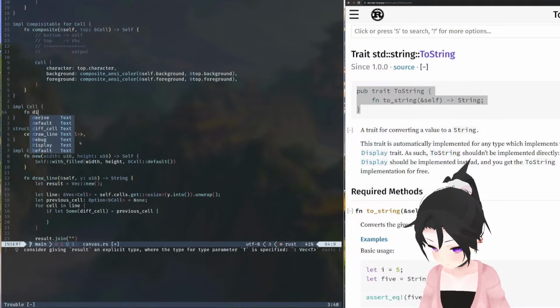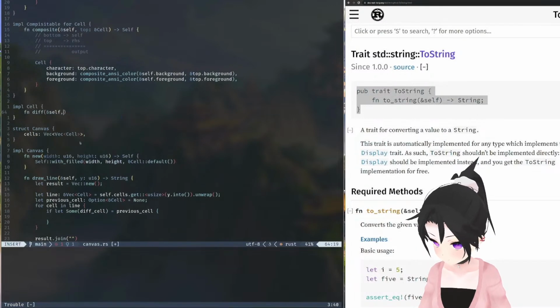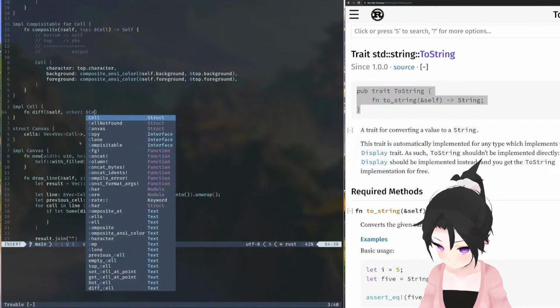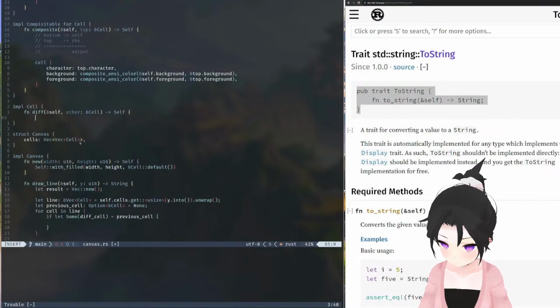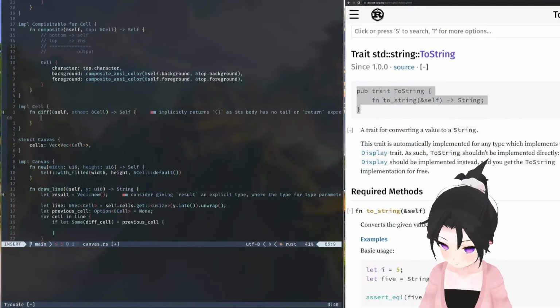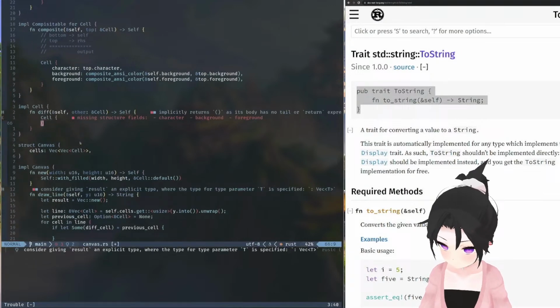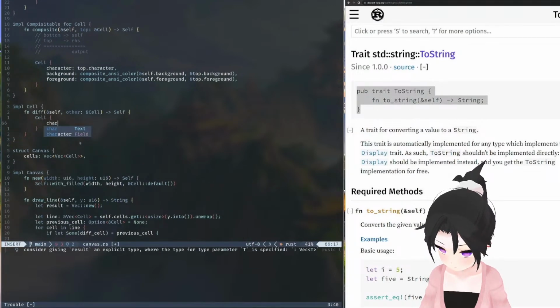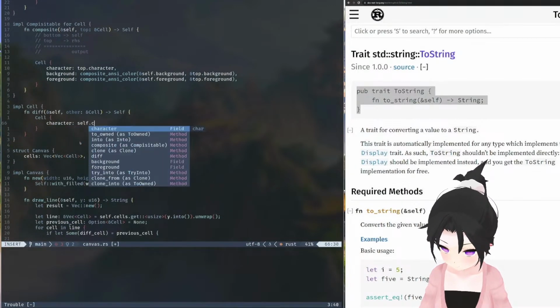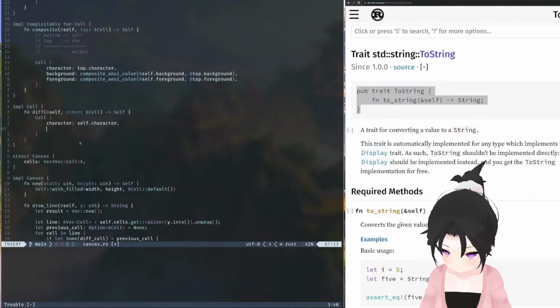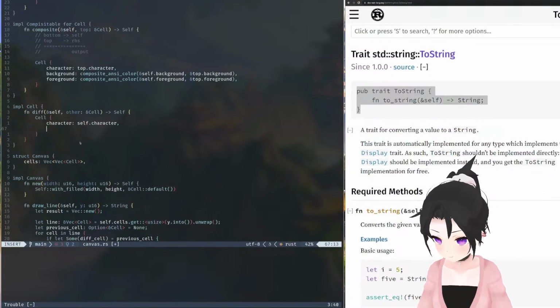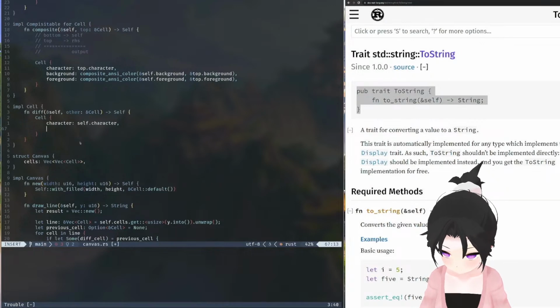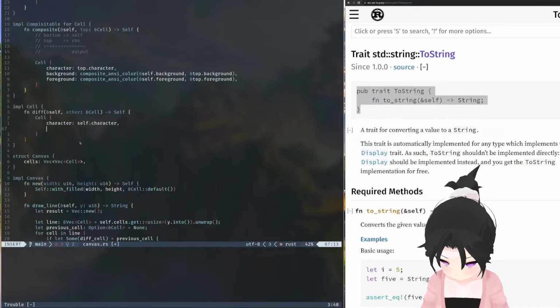So fn diff self, other is also a cell, which returns a cell. We always know that character is always self.character because we want to show a set of characters. It never stops of doing this. So background.